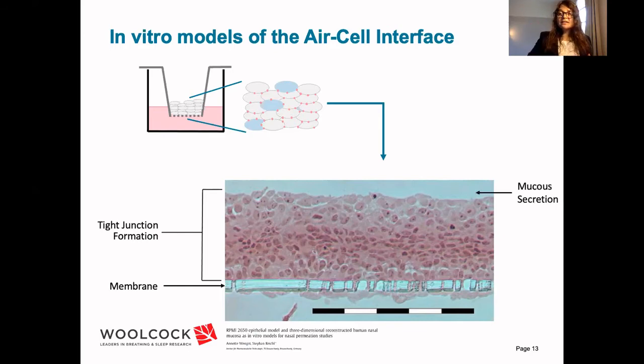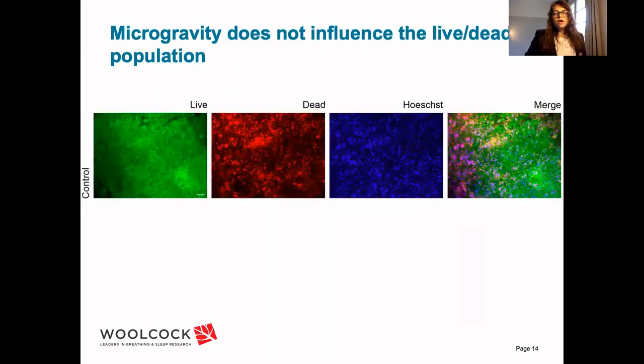But not only that, you want to have mucus secretion to prove that you have differentiation of those cells to now goblet cells, and therefore mucus producing cells. So the first thing that we did with our model was actually look at the live dead staining of these ALI cultures, because remember, they'd been in culture for essentially 23 days all up, and some of them, well, the microgravity cells were exposed to microgravity for 24 hours and then placed in ALI.